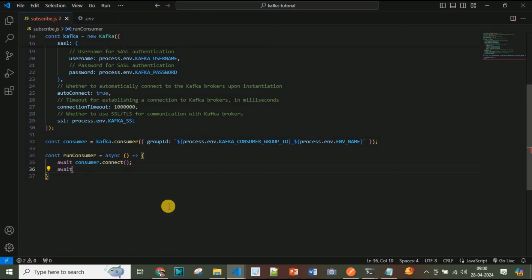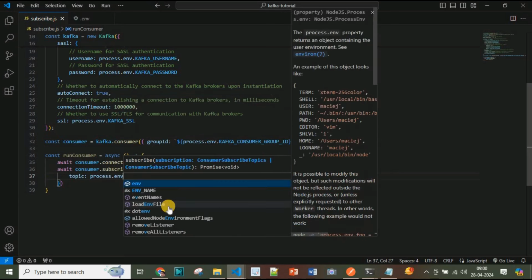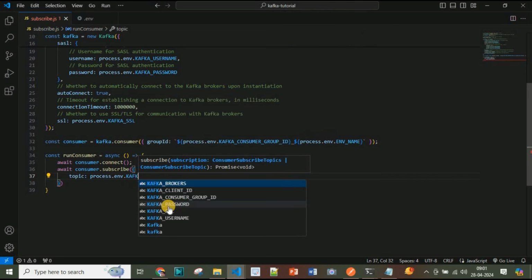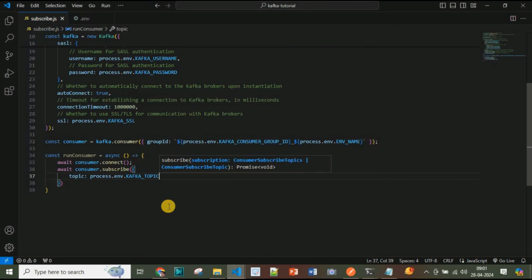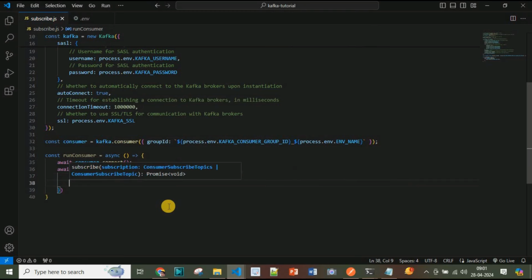So the method is await consumer.subscribe, which takes an object and the topic name. Topic will be process.env.KAFKA_TOPIC_NAME. And the next thing, the fromBeginning flag: should it process the message from the beginning or not. So I will make it true.